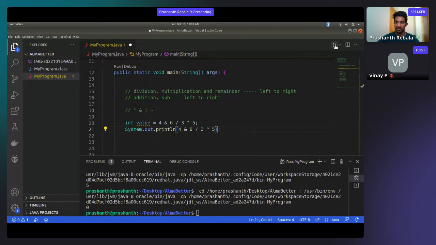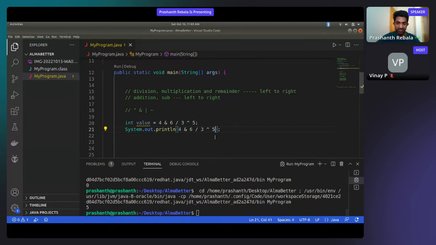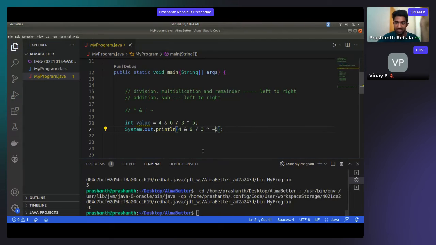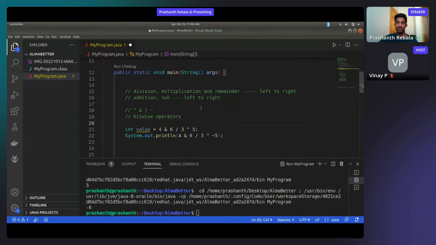This is going to give you probably a very unexpected output. It's okay, going to give 5 anyway. Let's do this. This might give an unexpected output. -6. Anyway, it's fine. So you can go through bitwise operators. These are the 4 bitwise operators: XOR, AND, OR, and NOT. So maybe go through this and see how they work.